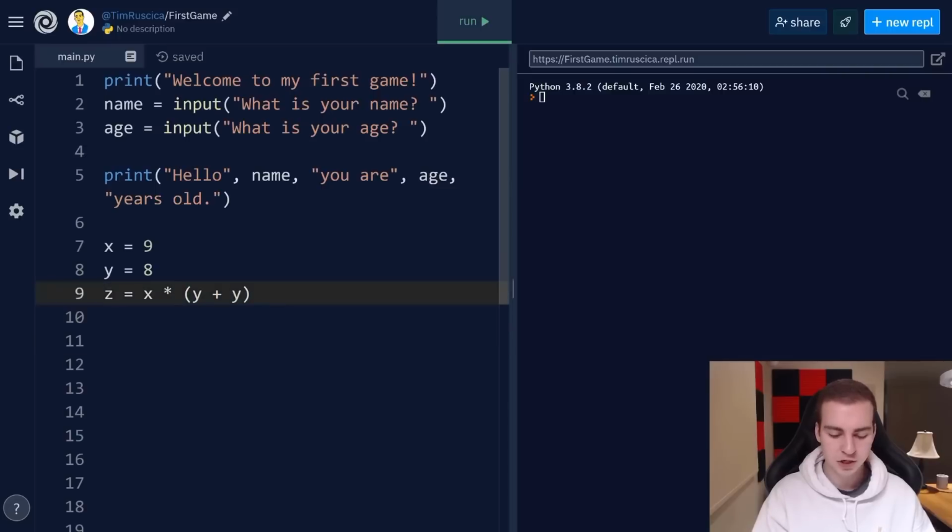Now, these are the common operations, right? So this is multiplication, that's division. Now I'll just show you the two or three ones that you might not know. So the exponential operator, which I actually haven't shown yet, is the two asterisks. So when you do two asterisks, that stands for raised to the power.